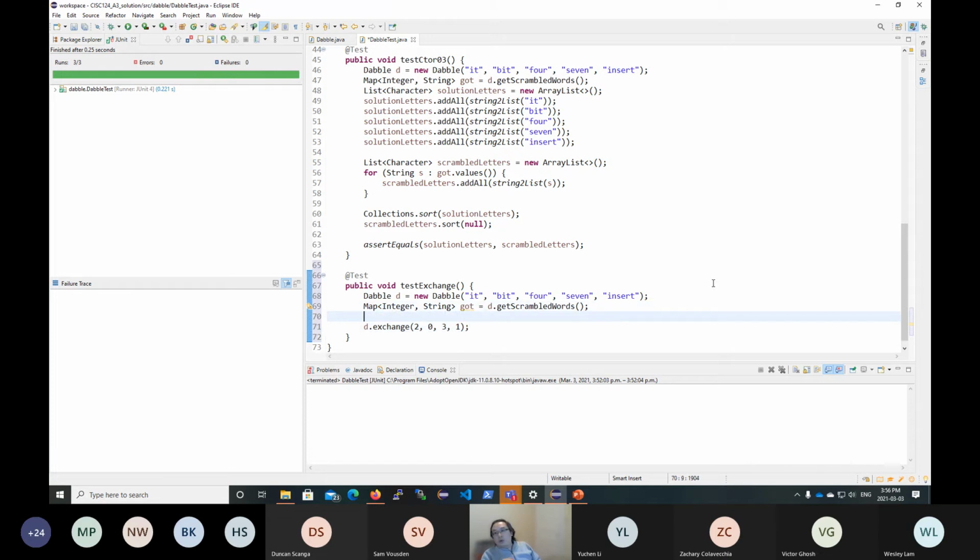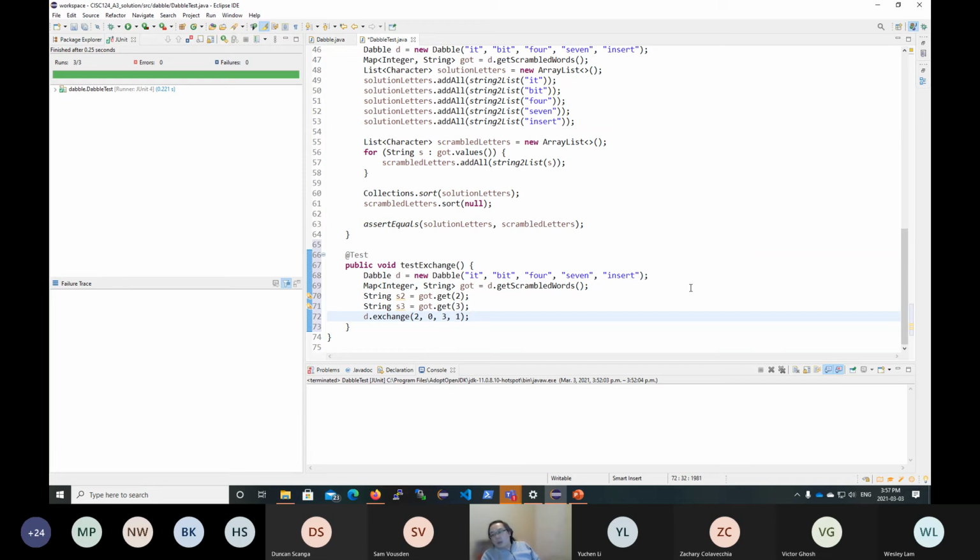Now, to test that I've successfully exchanged them, I actually need to know what the word of length 2 was, and what the word of length 3 was. So I have to get those. String s2 equals d dot get, give me the word of length 2, and give me the word of length 3.